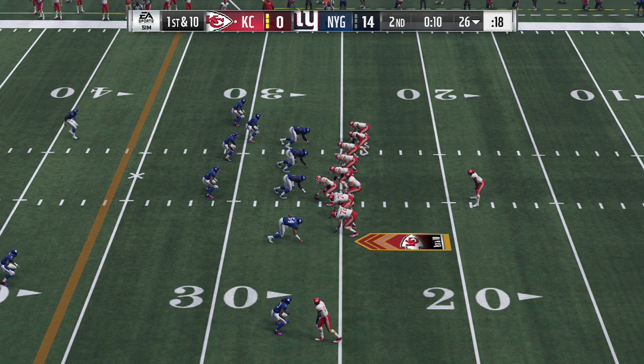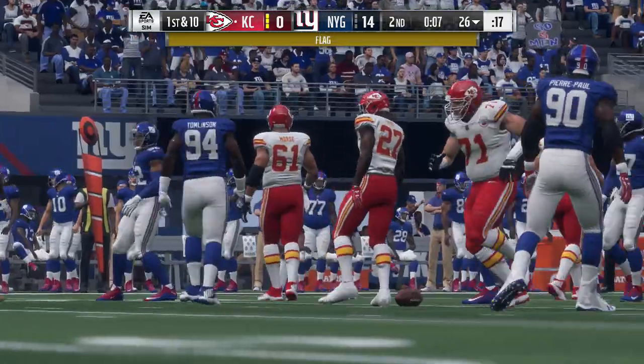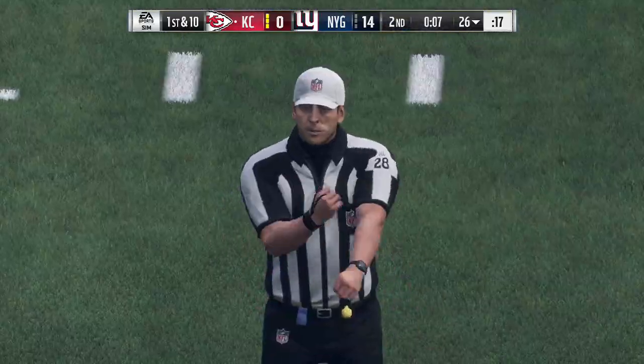This defense has been able to do these last couple of plays. Yeah, they get the sack on first down, then they force the incomplete pass. Now they're just a play away from getting the football right back, but it's a big play. They've got to hold up. The Chiefs on third down. They've only converted one.